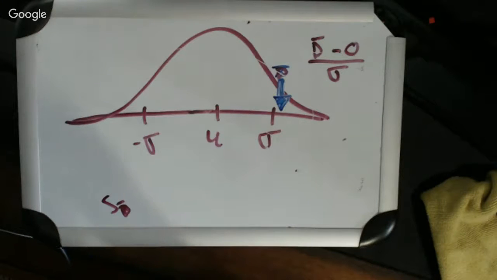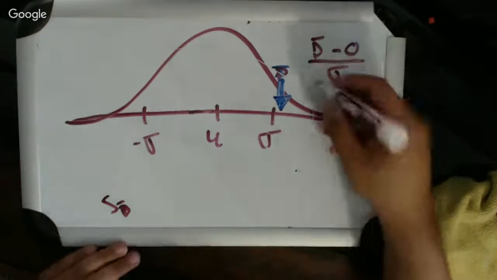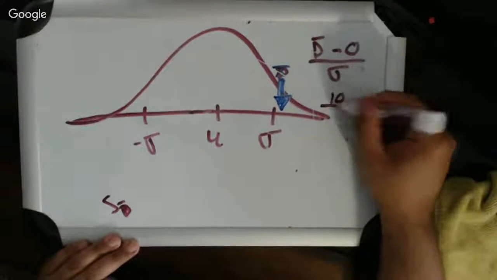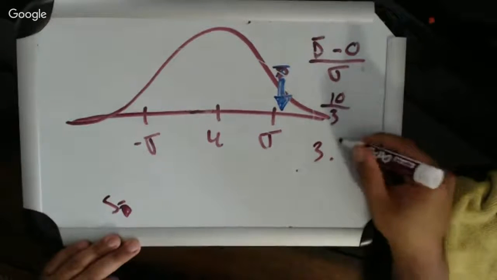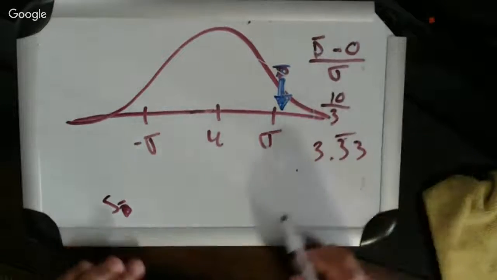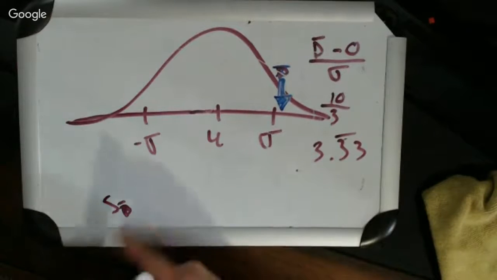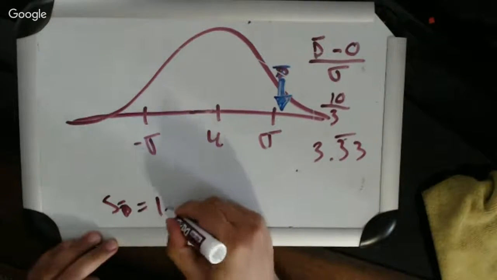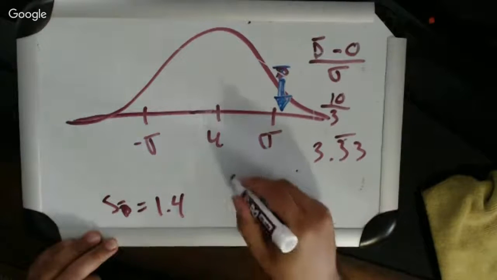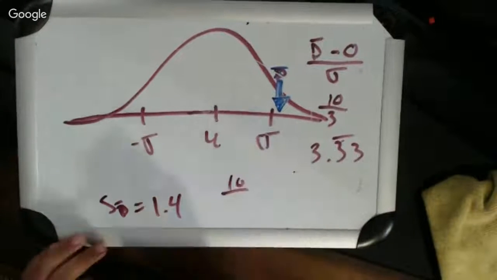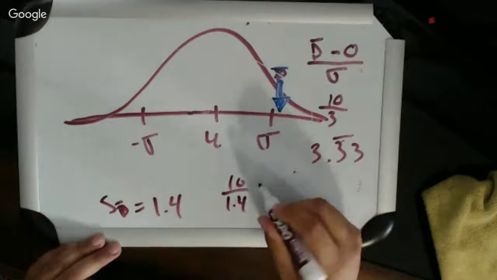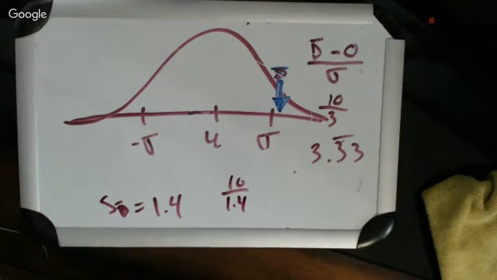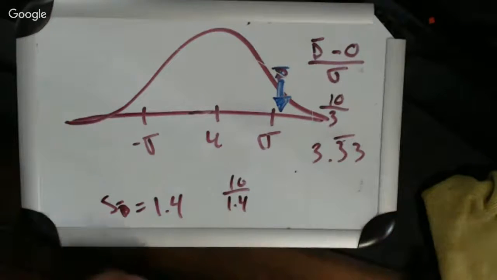Right. So you're looking at it relative to the original situation. Yeah, like, we increase their weight by 10 pounds. If the natural variation of weight is about 3 pounds, it's like, oh, that's huge. 3.3 repeating effect. So that had a giant effect on the population, where this value might be 1.4. And then you say, okay, 10 over, actually, no, sorry. Yeah, so it just distorts the picture. Because now we're taking into account a thing that doesn't really explain the population nearly as well as sigma does.